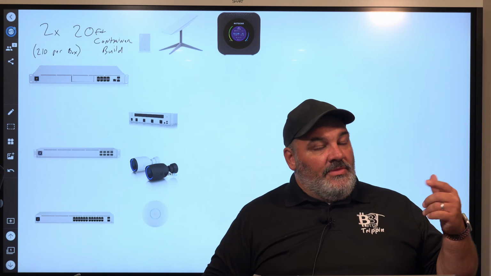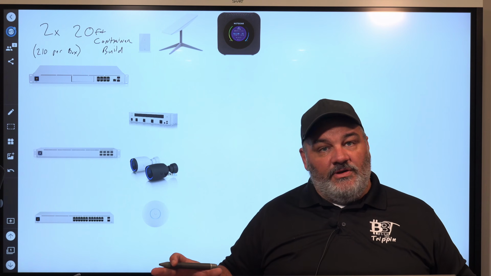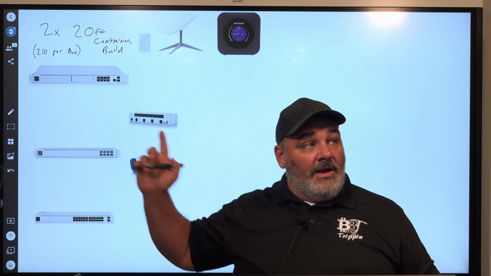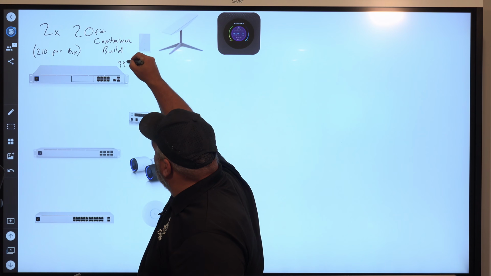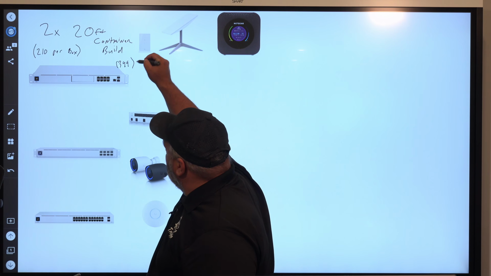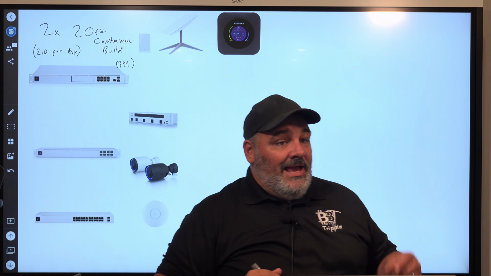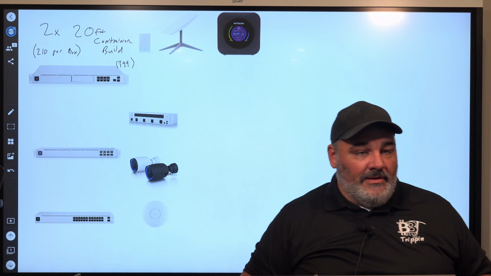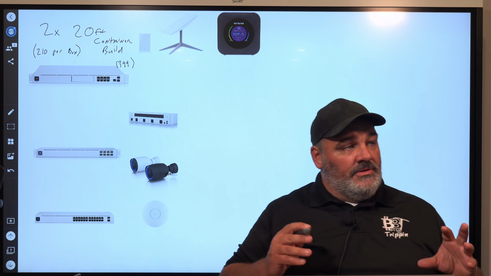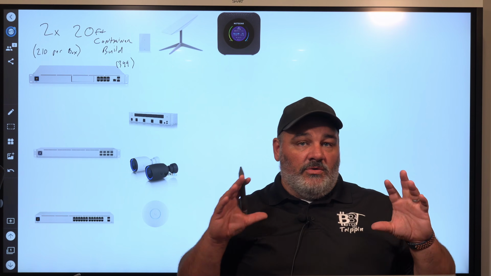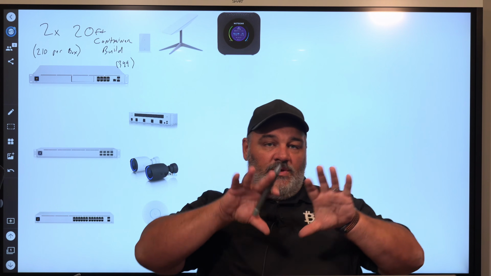In this case, we're talking about the actual hardware that you get there. We're going to talk about a $399 piece of equipment right here, which is the Dream Machine Pro, which is the brain of everything. And the way we're going to be linking that up with the other hardware is we're going to create some network segmentation, because essentially we have two boxes.